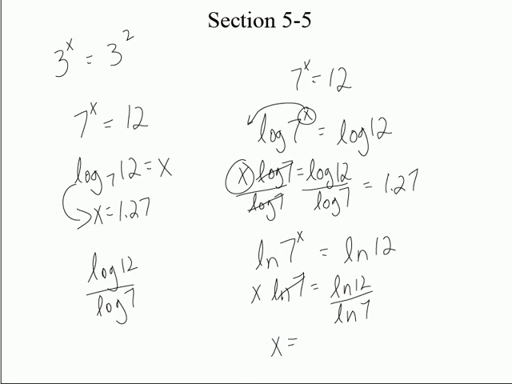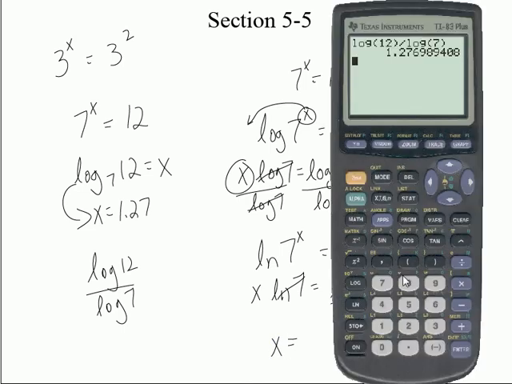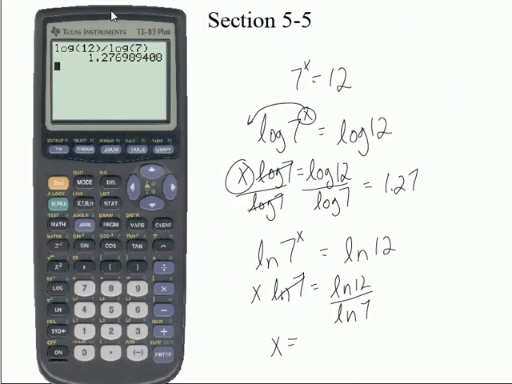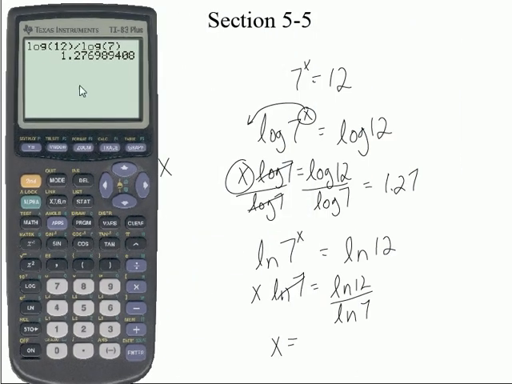Now it's natural log. You're like, yeah, but it's not going to get the same answer because it's natural log, and we used common log before. Well, let's see what happens. I'll keep that up there so we can see it. Let's go natural log of 12. So watch, ln, that's natural log of 12, divided by the natural log of 7. So ln 7, and then watch what happens. Do you think you'll get the same thing or not? Yep, look at that. Same exact number, isn't it?